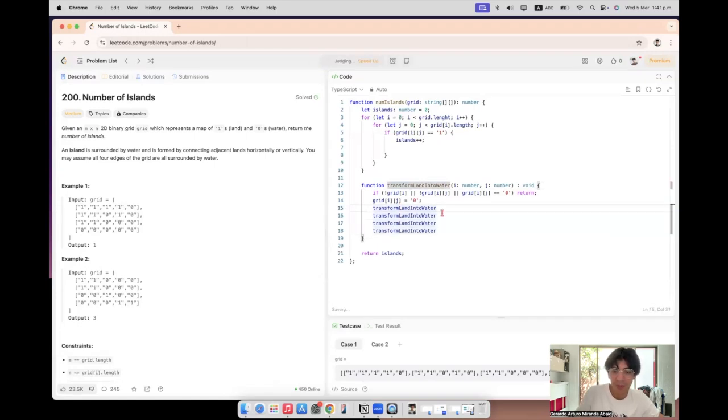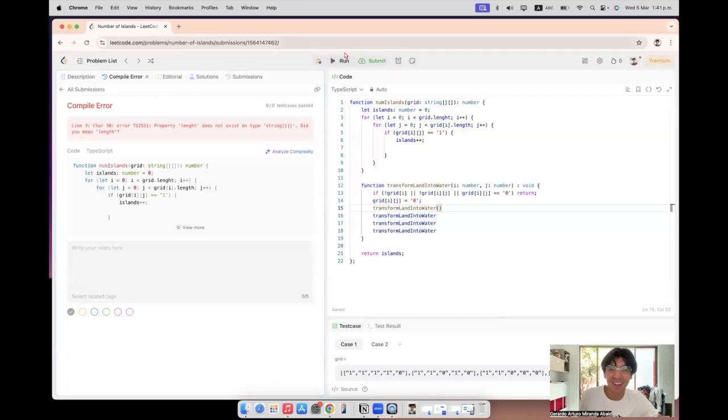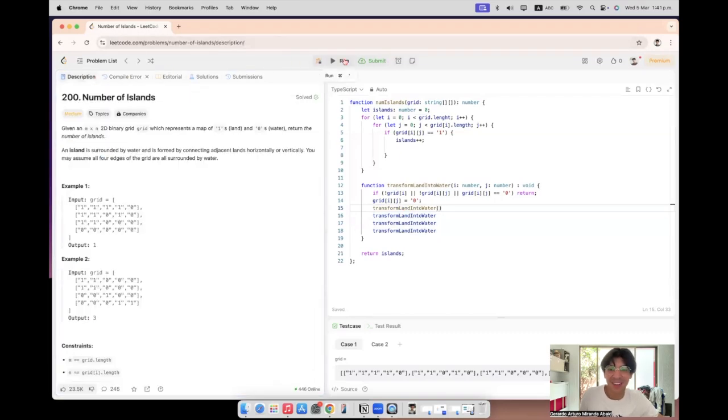Okay? Oh, sorry, I ran the code, but it was with a command, sorry. And a way to check the adjacent cells is with just increasing and decreasing the counter of i and j. So we're going to do that.